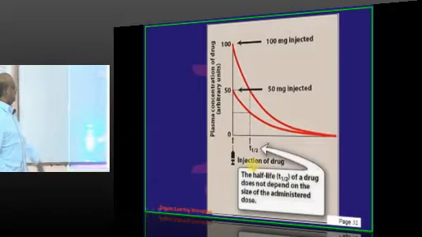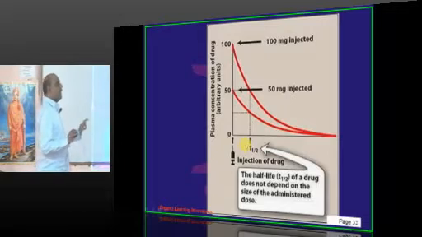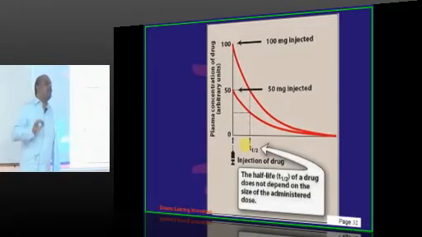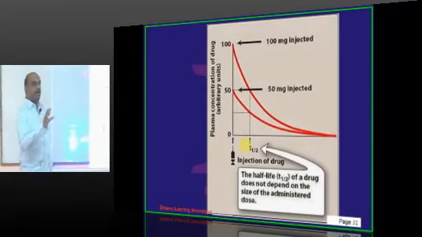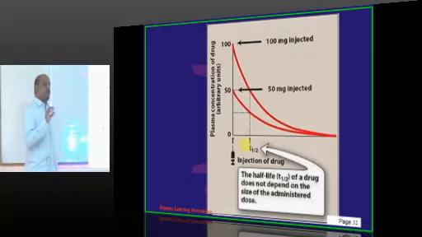Now, doctor, if you take a drug, one of the common MCQs asked in the exam is, will the dose of the drug decide the half-life of the drug? For example, you took 100 milligrams of drug, taken a 100 milligram tablet. You took a 25 milligram tablet. When you took 100 milligram tablet versus 25 milligram tablet, what is going to be the half-life?